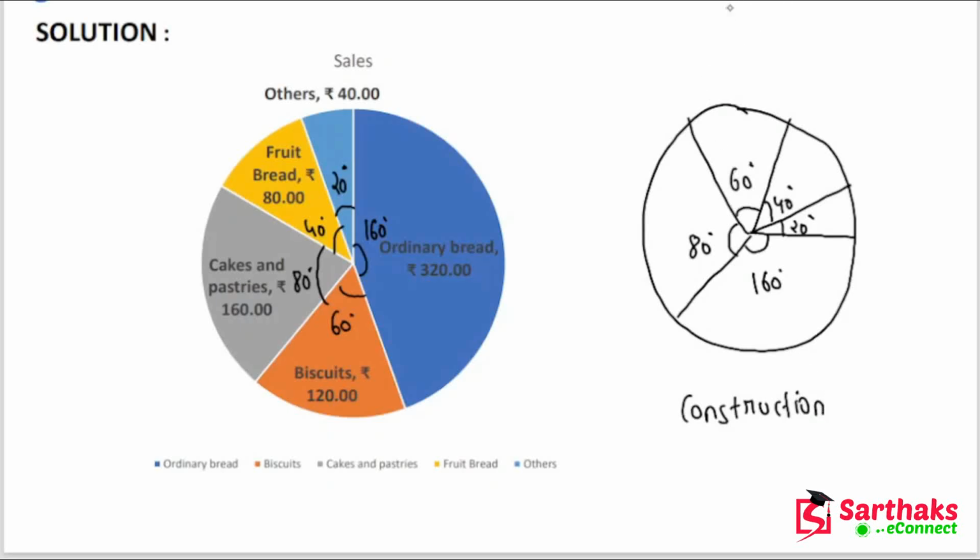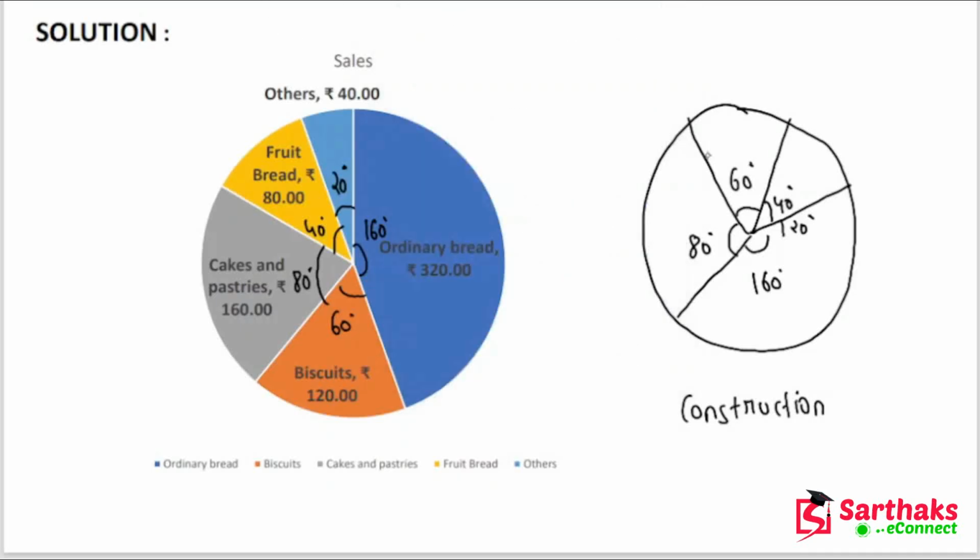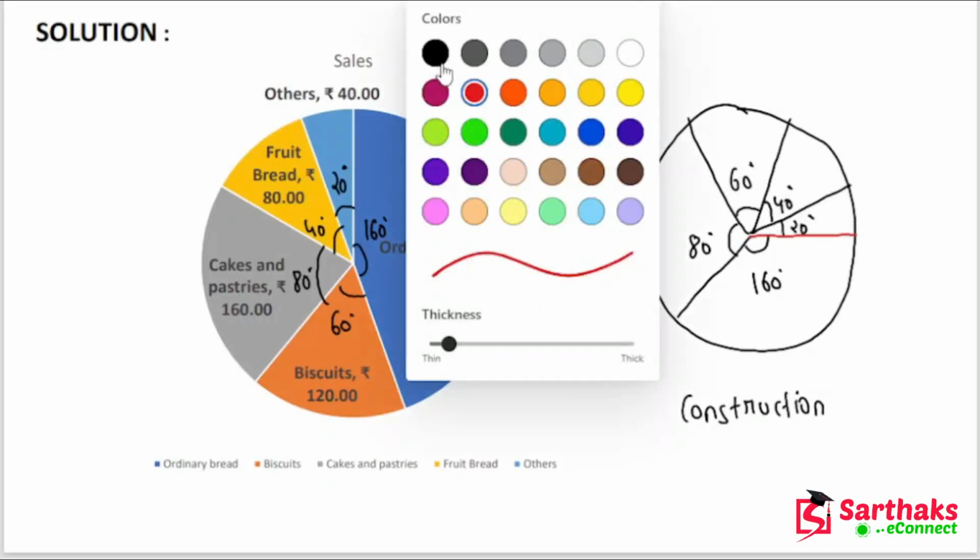Okay, let me represent the baseline which we have done first from another perspective, so that it would be easier to understand. So this is actually our baseline. Okay, so this was the first line, then you have drawn these subsequent lines with the help of this baseline. So this is very easy to construct. Okay, so this was all about the construction of pie chart.